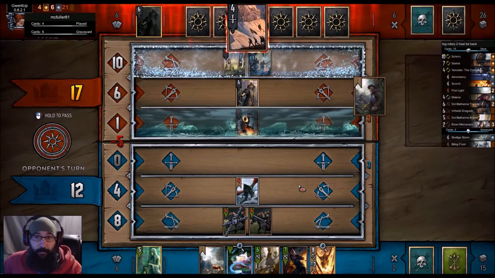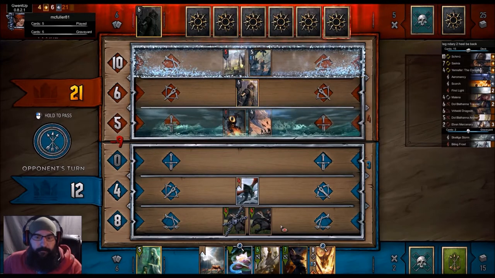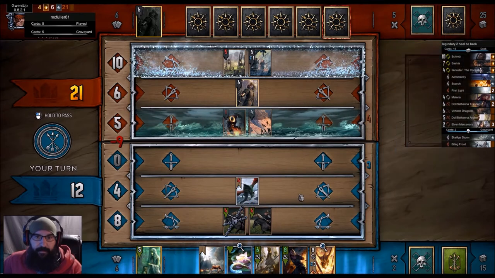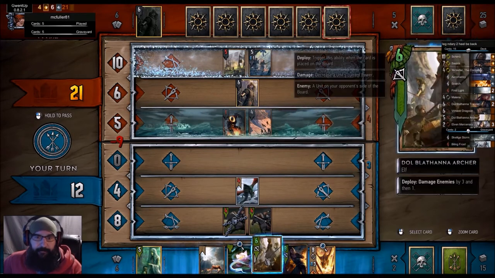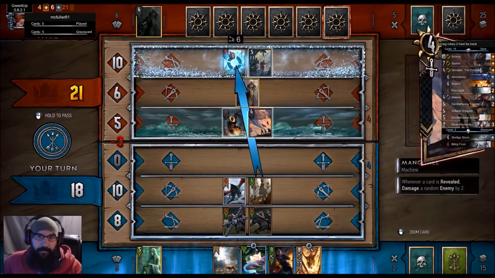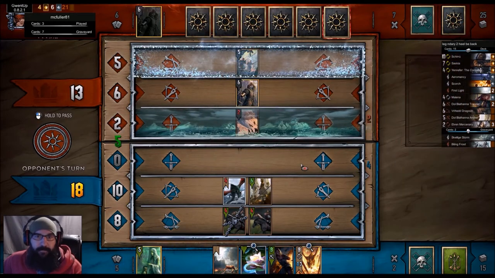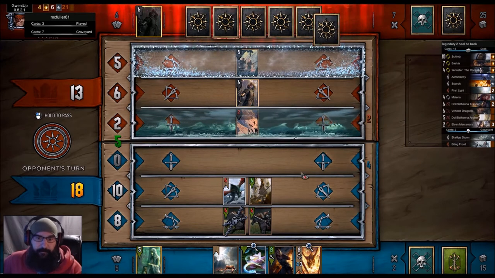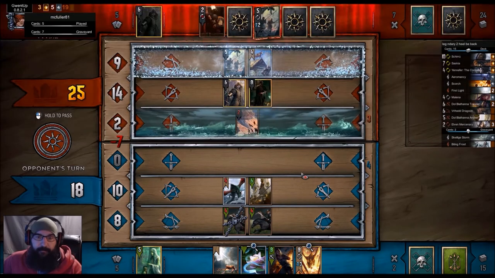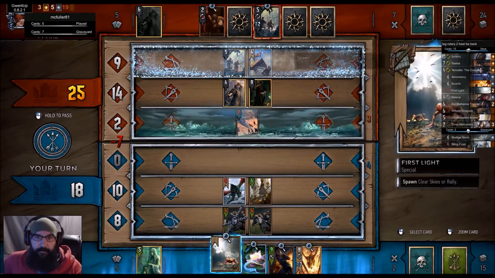He had the clear skies. He's gonna rally. Wow. Do we kill the Mangonel or do we kill the other guy? I think we kill the Mangonel. He's got one in hand. I knew you would ask for this. Roach went in that back row. That's fine. We're gonna rally.